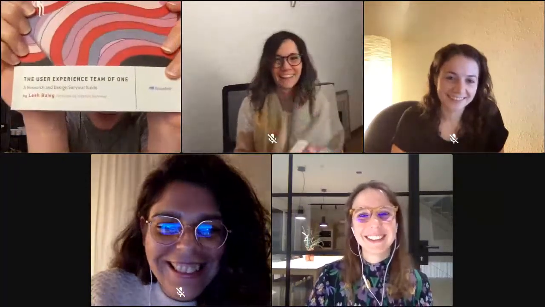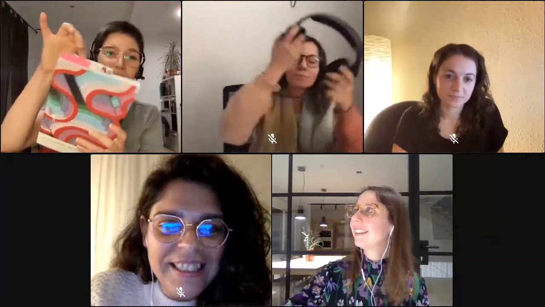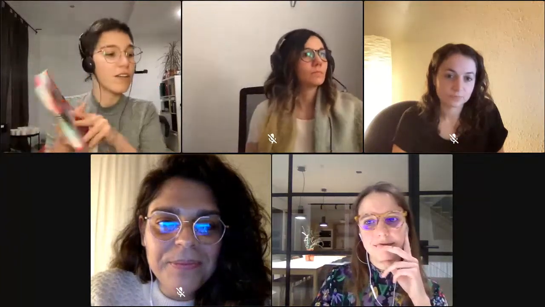One very cool book is The User Experience Team of One. I bought this book, and you can see that I have a bunch of notes in it. It explains how to talk to stakeholders, how to do research easily, and so on. I also have this one about HTML. It's very fat, but it's because it has a lot of images, and I like books that are pretty. I have another one about games, because I also like playing video games, so I have one about game design. Probably Lydia also has it. So I don't know, it's like buy everything.